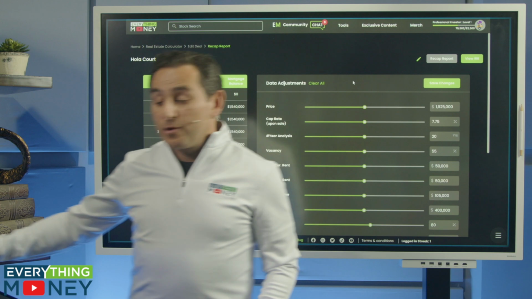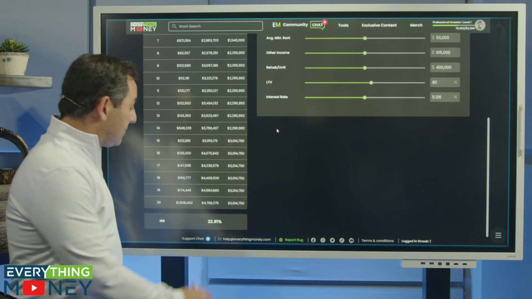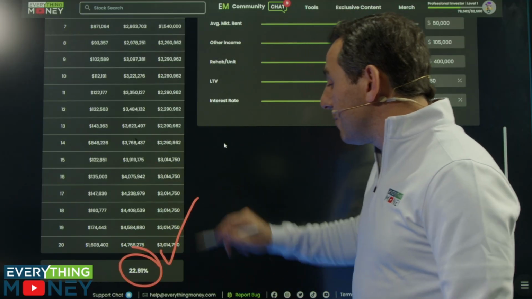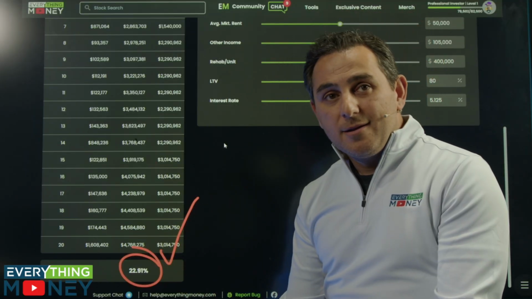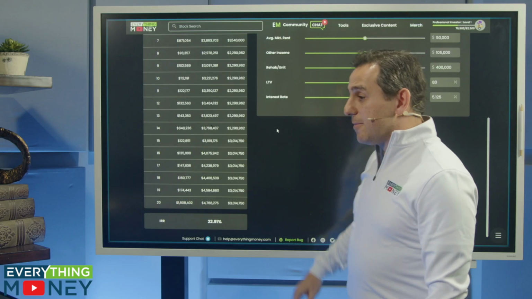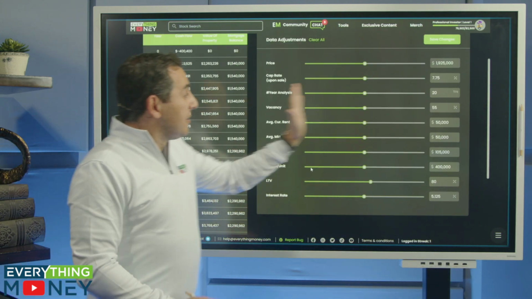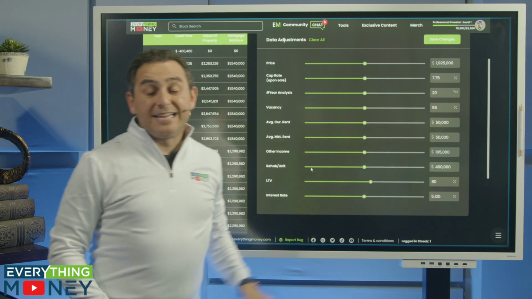And guess what it does for you? All the way down at the bottom, here's my IRR, 23%. No brainer for me. I can buy a property, I can rent it out and make 23% of my money. And what's even better, guys, is this is what we created on the right side. You can vary these right now to get live changes.